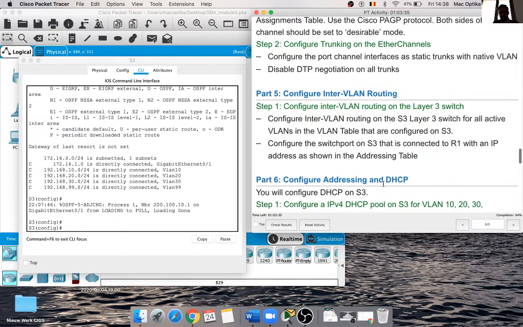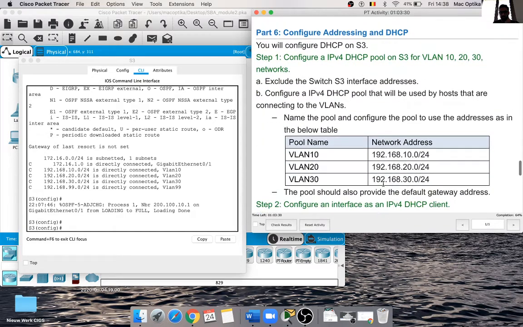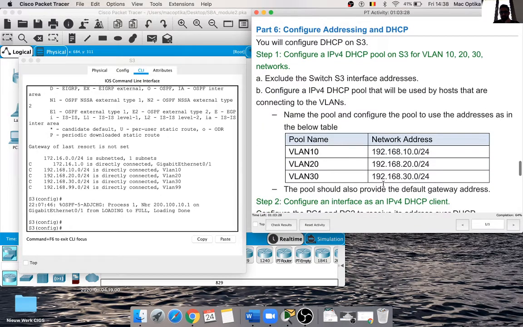Now we go to the sixth part. Okay, here. Perfect. They said that we are going to implement DHCP on S3. Configure the IPv4 DHCP pool on S3 using VLANs 10, 20, and 30. Exclude the switch S3 interface address.